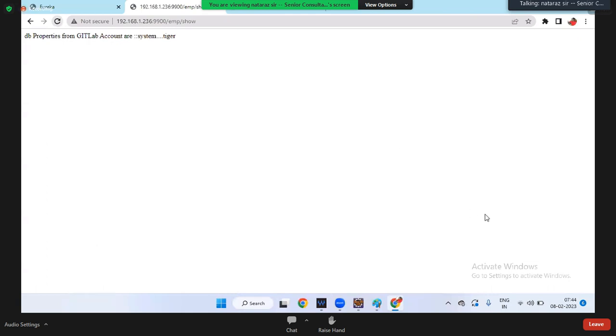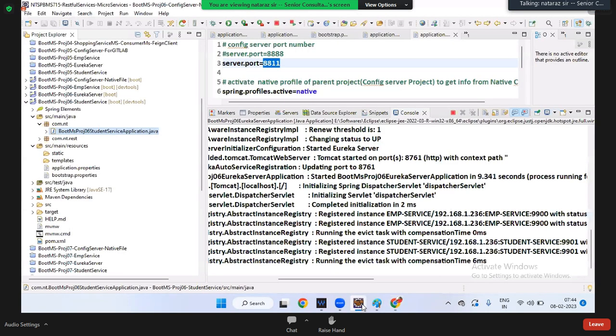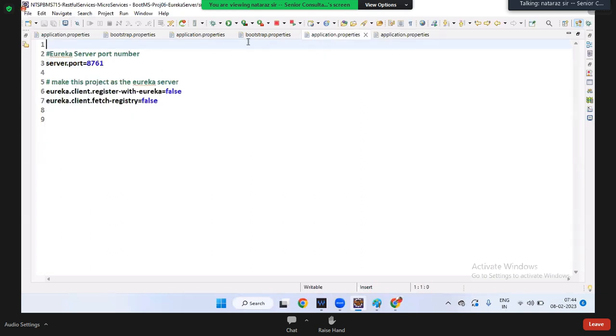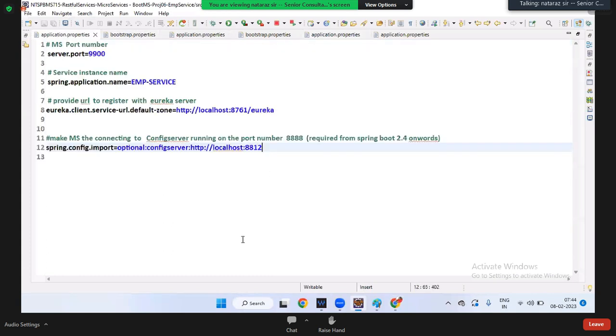What is happening, guys? Why is it not taking the things? It is still taking application.properties only. What's the port number I mentioned?